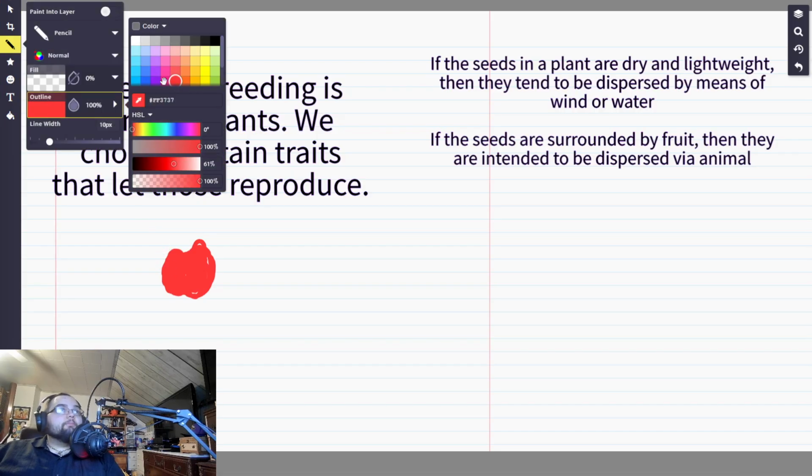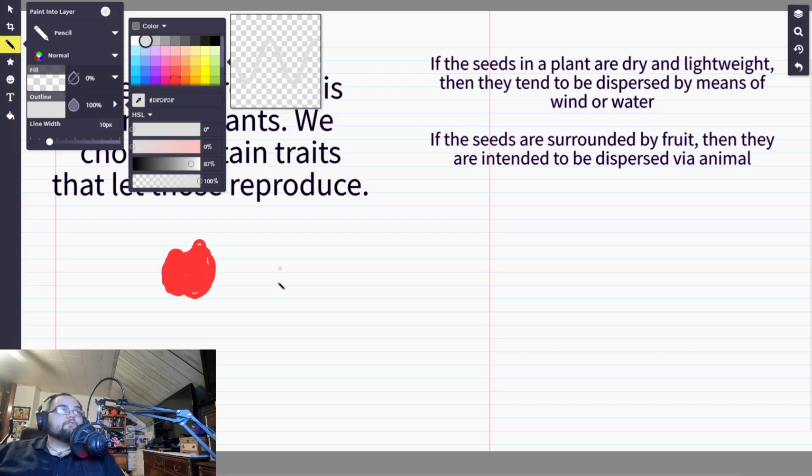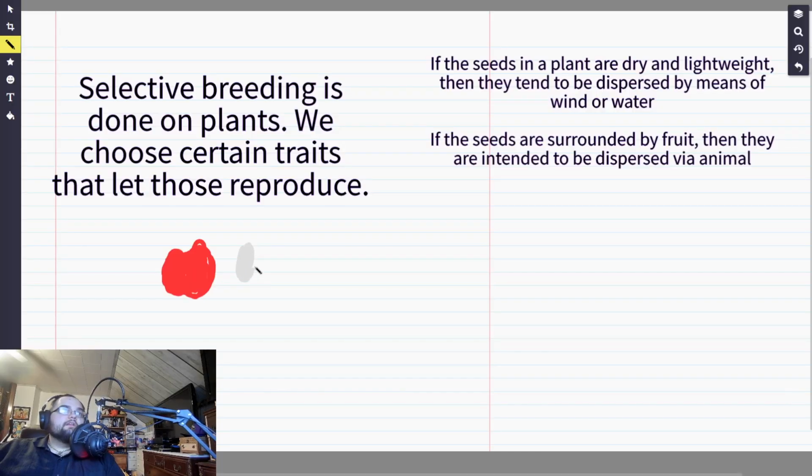We might breed apples that have fewer seeds or are bigger with more flesh. You know, you cut it open, there's more edible flesh, less of a core, smaller seeds. Or maybe you want apples with bigger seeds. Maybe a certain flavor, you want them nice and sour and tart. Maybe that's for pies. You choose what you want, and you take those traits and you let those reproduce. That's selective breeding. It's done on plants. So you could think about many different types of plants, and they have selective breeding done to them.